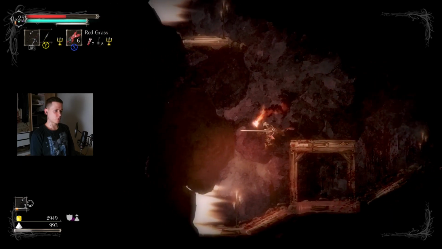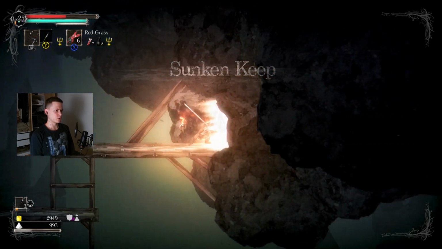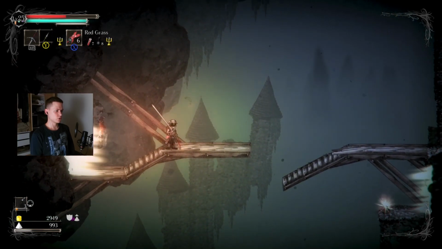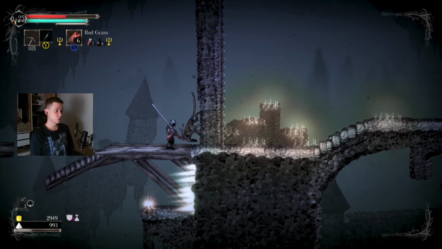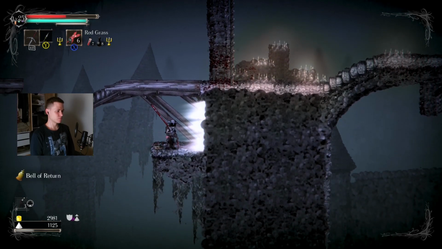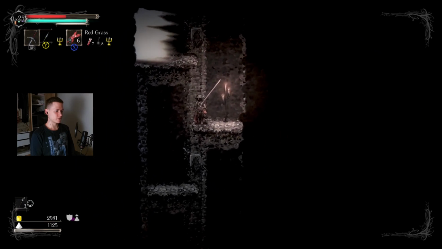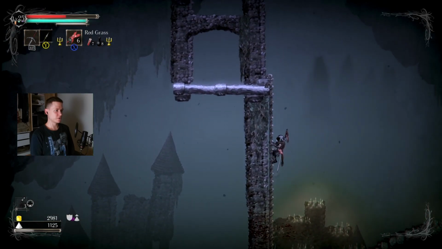Okay, let's move backwards. Maybe there will be a shortcut. A Sunken Keep, a completely new location, and going forward. More of the Sunken Keep, huh? You know, let's go here. Maybe this is a sanctuary, huh? This guy scared me again. Bell of Return. It's as if the game is trying to tell me something. Where does this lead? Not yet, man. Not yet. Maybe there's a sanctuary somewhere here.